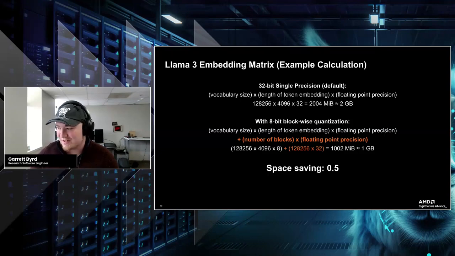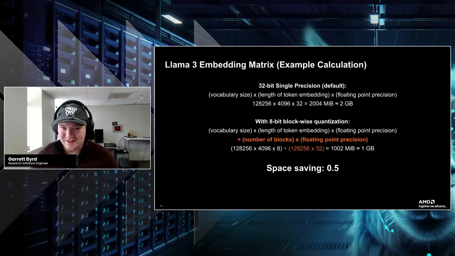With this block size, we have to consider the memory footprint of saving those scaling factors, those denormalization factors, which is highlighted in orange here. Even with this simple rudimentary implementation, we get a space saving of 0.5. So we essentially cut our memory footprint in half just for this one set of parameters.